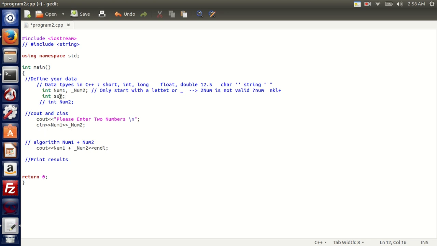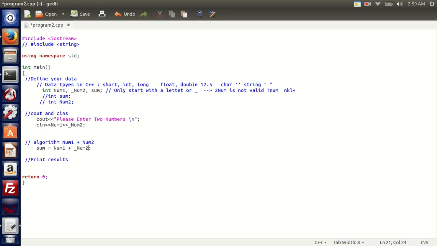That's the data type, that's the variable name, and it has to only start with a letter or underscore and not contain any special characters. That's good. I can add it here by doing comma sum. Either way you want, you can do it. And I'll comment this. Now my algorithm is gonna be what? sum equals, this is what I mean by algorithm, equation.